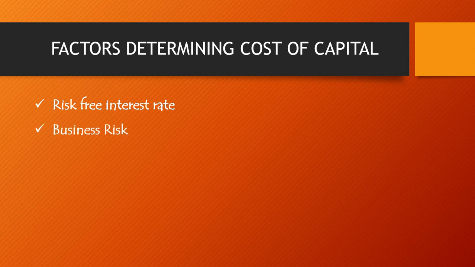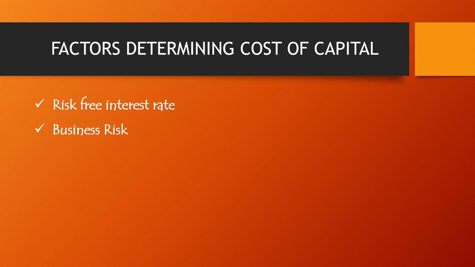The second factor is business risk. Business risk means two words, business and risk. That means the risk which is associated with the business, that there is a variation in your profit. Now, why are the variations there? Variations in profit can be there due to some happening in the business, or due to some external factors which I am unaware of.